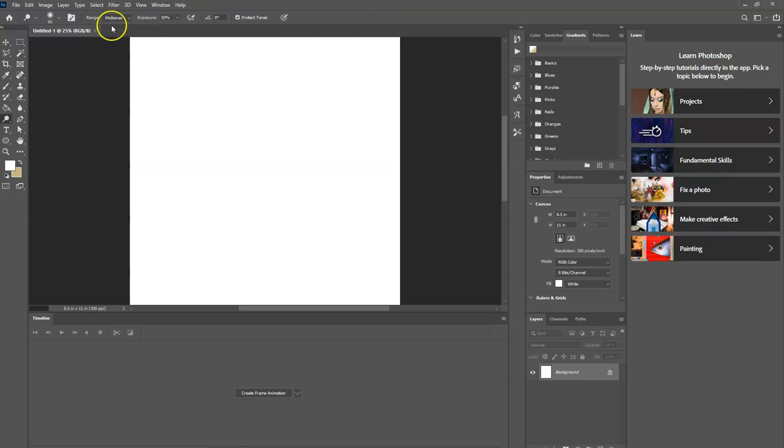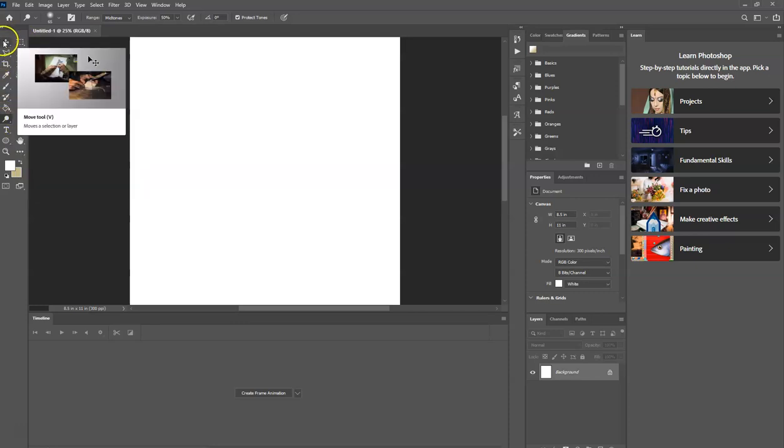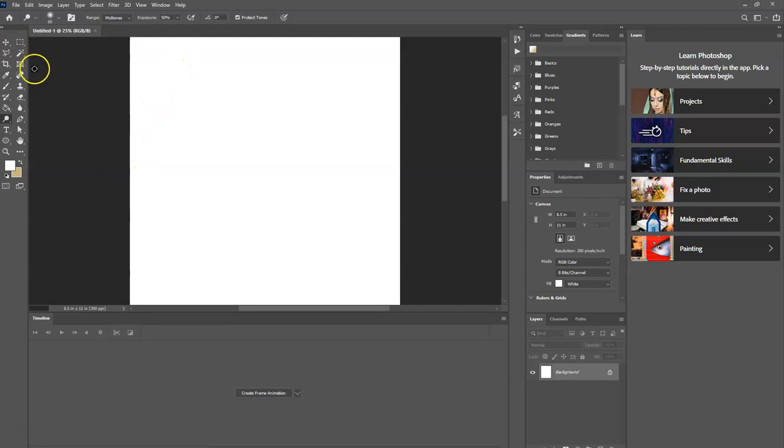To start, I'm going to circle around this area and just point this out. This is what is called the toolbar, and each one of these tools does something different. Of course, it's a different function within the program, and that's the main way you work in this. The menus are located across the top.